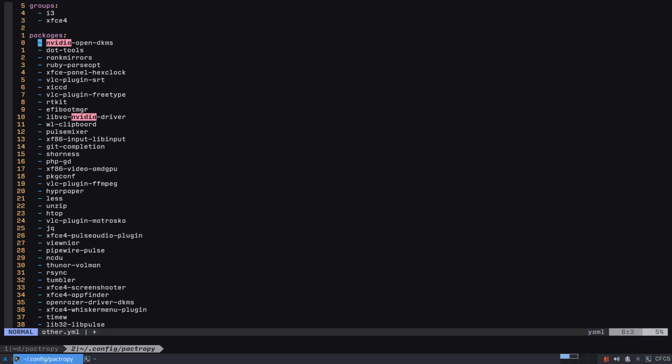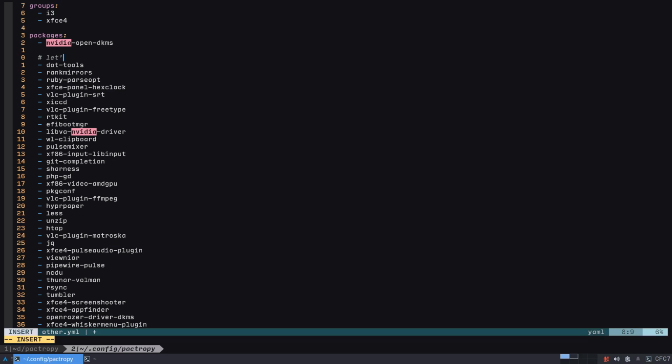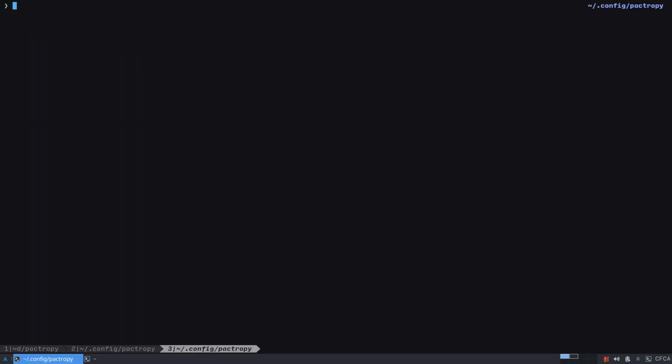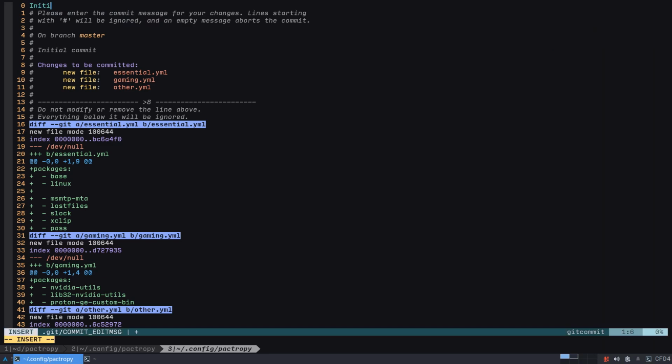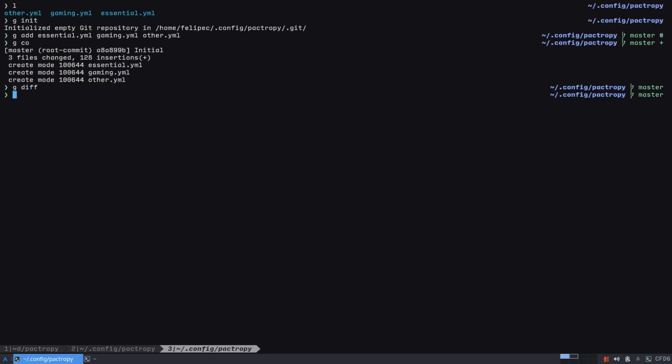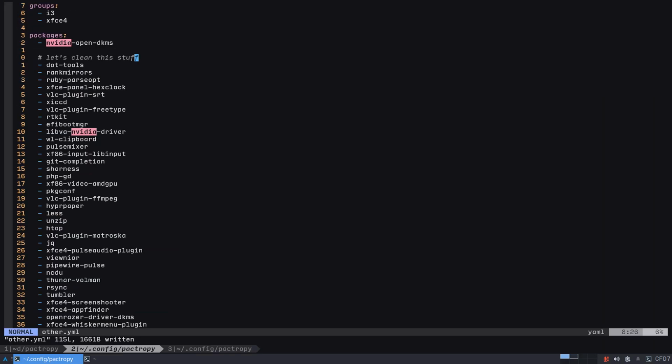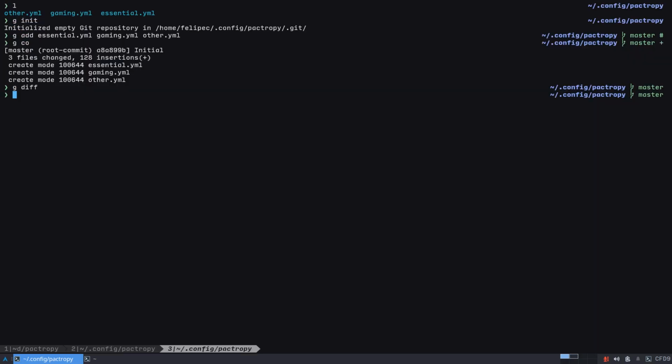Actually, you can add comments, and I keep this in Git, so you can commit, amend.